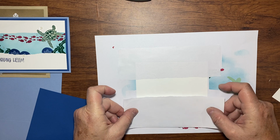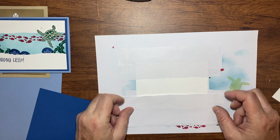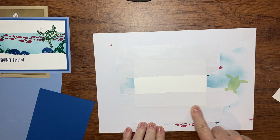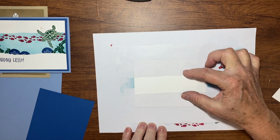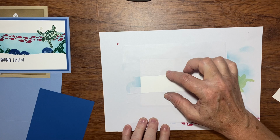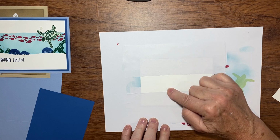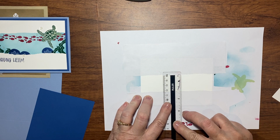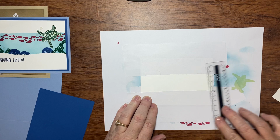I'm gonna lay this toward the bottom. So now, like I said, you can see through your masking paper to see where your cardstock is, and I want about, I'm gonna go with about a 1 3/4 inch gap here. So let me grab my ruler and see if I'm close to about 1 3/4 inches, and I'm not.